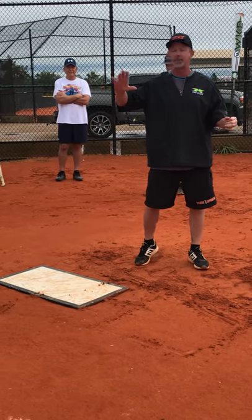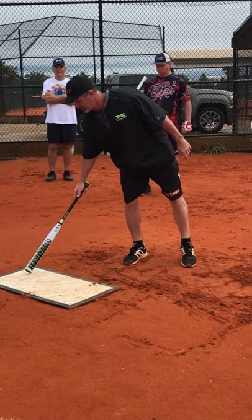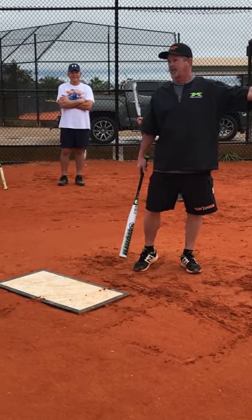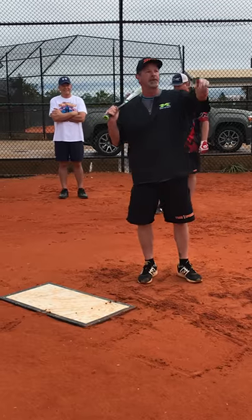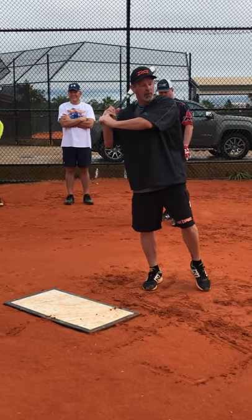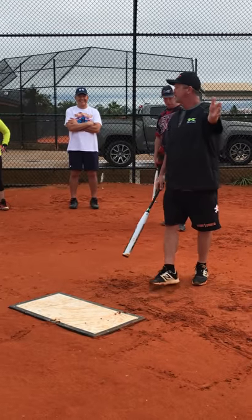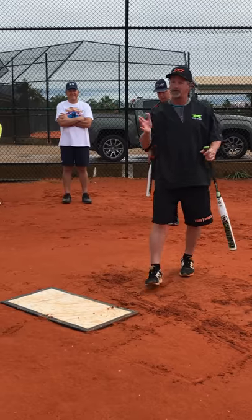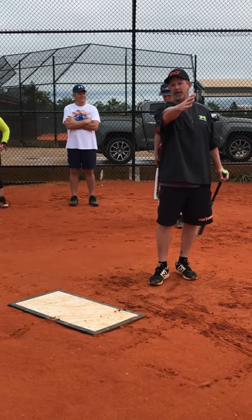Let me simplify this real quickly. Don't ever try to pull this pitch. I'm telling you, you're going to pop it up 8 out of 10 times. You want to wait, unless you have Scotty's forearms. Yeah, unless you're Scott and you'll hit it over the lights over there. But what you want to do is get that ball middle to backside. You have a much better chance of getting the line drive. You'll get that little side spin on it. Get your hands out in front, keep that barrel back a little bit, and you'll get that ball going over there. Okay?